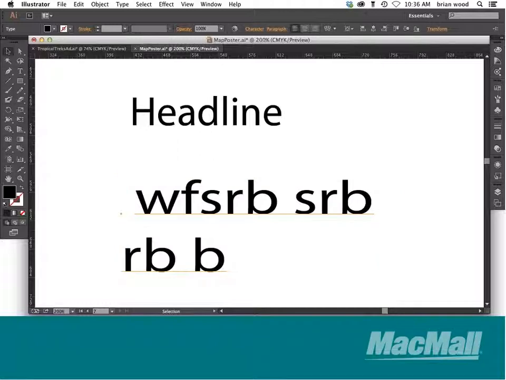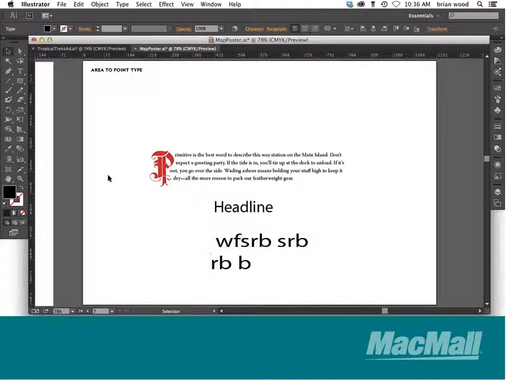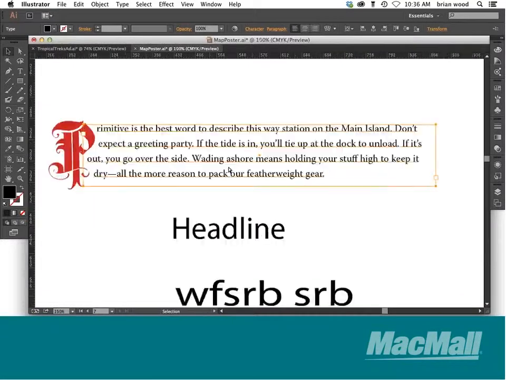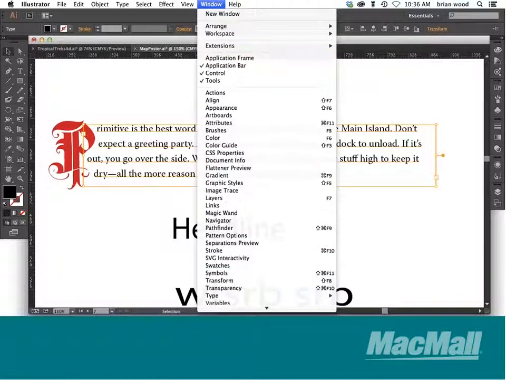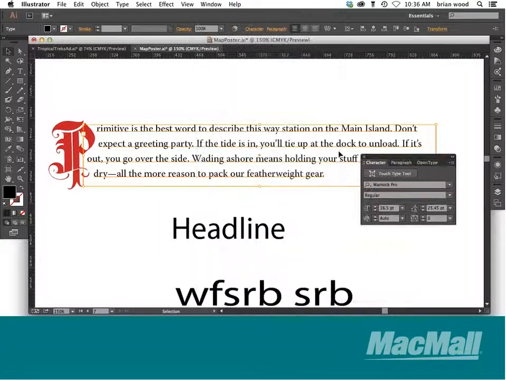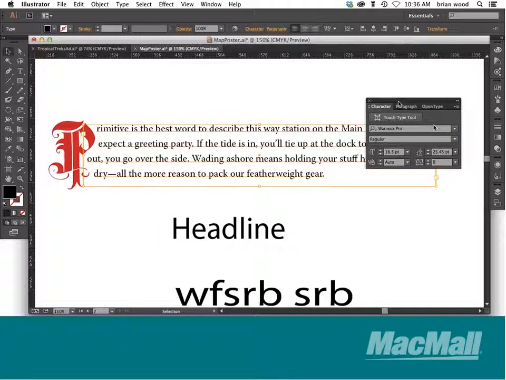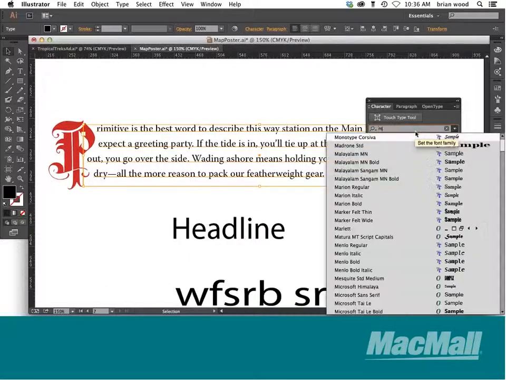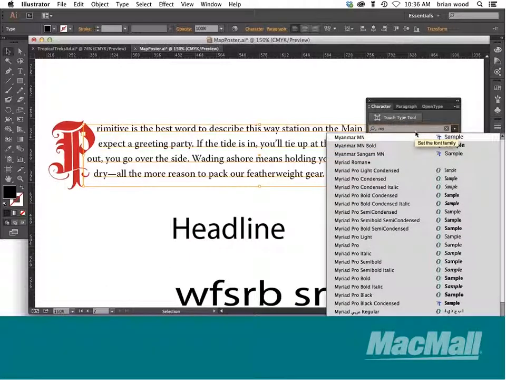Okay, we can also, when we're working with text, let me zoom out a bit. Let's suppose that I have some text out here. I've got this text frame selected, this type area selected. I'm going to go back to my, and this will take just a second here, sorry, I'll go to my character panel. We have a new way to find fonts. If I either come into the character panel, which is right over here on the right, or I come up to the control panel, either way, you're going to see that we can go in and start to search based on what we typed in.